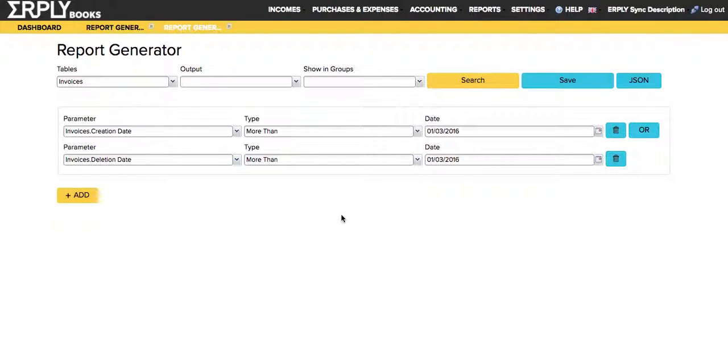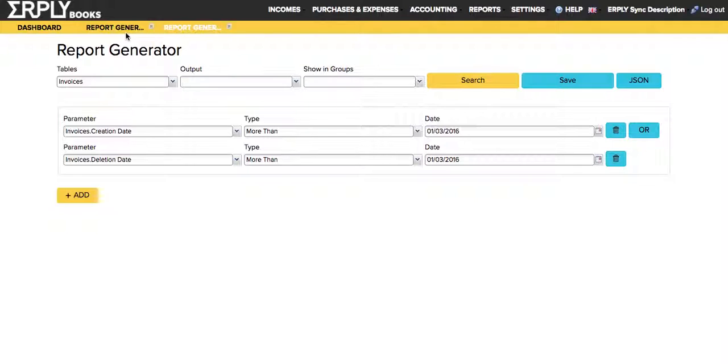This way I can add these different options so that, for example, I want to go back in time and see who created invoices into March but did this in November. This way I can add rules stating that the invoice date has to be in, for example, March, but I have these dates here that are excluding options, meaning that I want to get this or that or that or that.